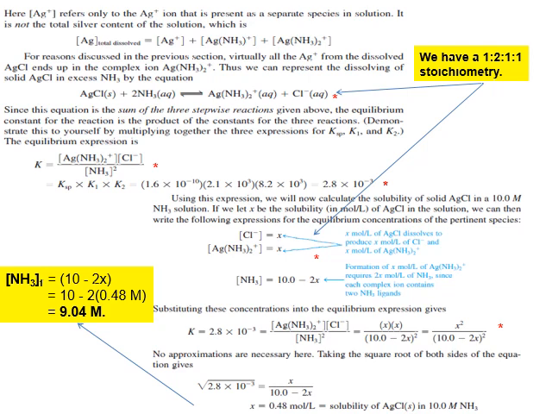Okay, so what is that? Look back at your ICE table. X was the chloride concentration, and it was also the Ag(NH3)2+ concentration. To get the NH3 concentration, we have to take the 10 we started with and subtract 2 times x. So we take the 0.48 moles per liter, multiply it by 2, and subtract it from 10. Why do we have to do that? Because we started out with 10 for the NH3, and again, that was given in the problem statement. So 10 minus 2 times 0.48, this is on the left in the yellow box, is 9.04 molar.